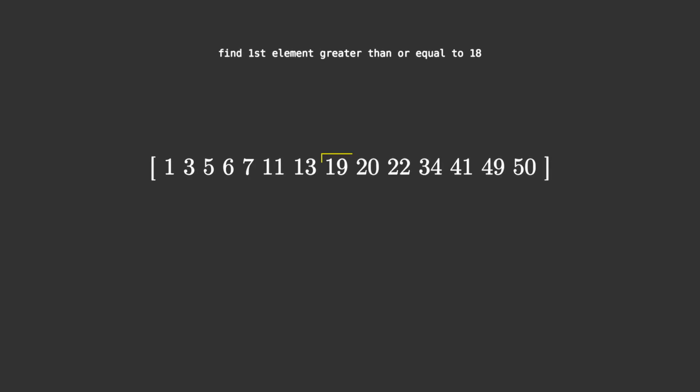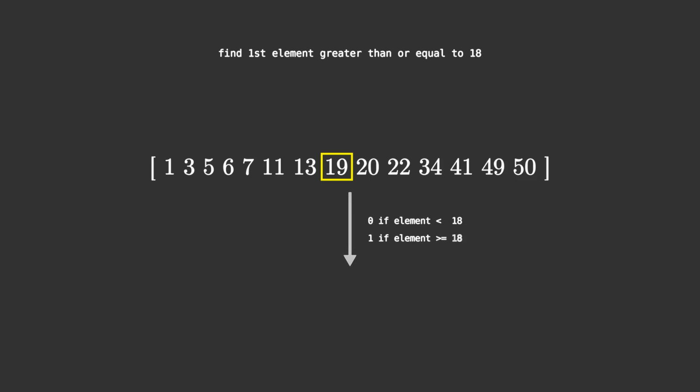Till now, we played with zeros and ones only in the name of binary search. Now let's play with other numbers as well. Here we see another problem: find the first element greater than or equal to 18 in the following array. Clearly it is 19 here. So let's apply some trick and transform this array into some known one.